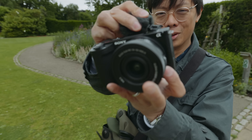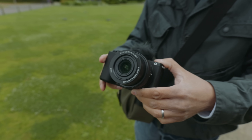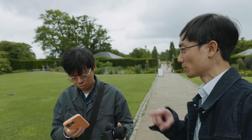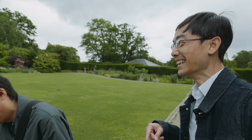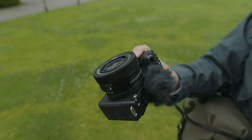Let's put the muff on. The kit lens is 16 to 50 - honestly I'd ditch it and go for the 10 to 20 millimeter f4 OSS. That was the first version which had OSS; the second one didn't. That is the best lens for this camera. It's not too much bigger, it's got a fixed aperture, and 16mm is a little bit tight.